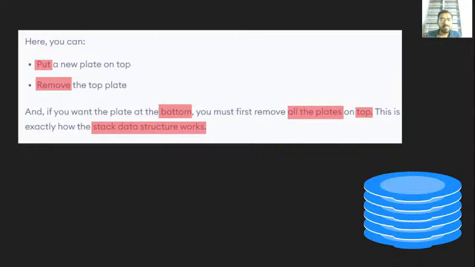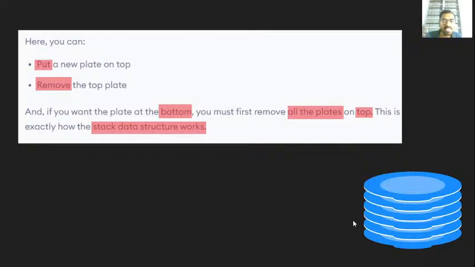If I need the bottom plate, say the sixth plate among plates one to six, I must first take out the first plate, second, third, fourth, fifth, and only then can I reach the sixth plate.